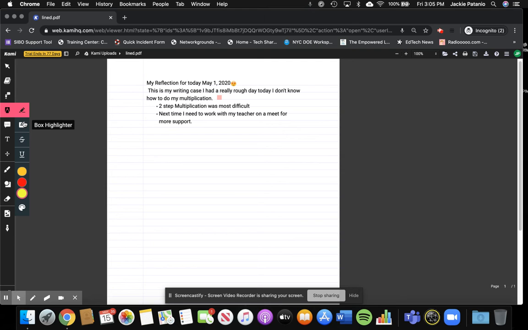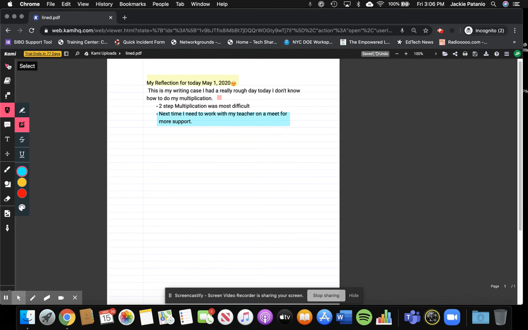Fine. So I will show you what the box highlighter is because it serves almost as a similar method to the text highlighter. So if I click box highlighter, it'll give me the same options over here. I'll click on my yellow and you'll see that there is that little cross. And what I do is I just draw a box over what I want to highlight. Pretty simple. And then I can change based on what it is that I am highlighting. So if I'm looking for specific topics like highlight your math, highlight your ELA, you can change the colors based on it over here. Okay, so that's your highlight tool.